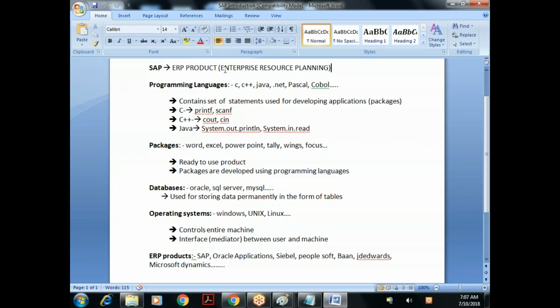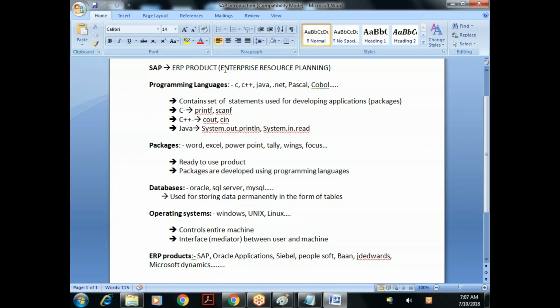Similarly, suppose you take a business example: I want to purchase a laptop. What will you do? You'll visit different showrooms and take quotations from different vendors. I'll take the quotation from Dell, from HP, LG, like that. Then after collecting the quotations from different companies, we will analyze which quotation is best suited for your requirement, cost factor, resources, all those things.